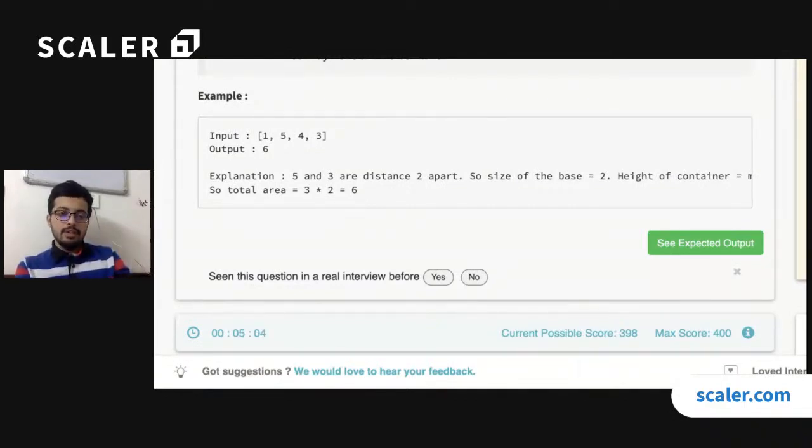So what we can do is iterate upon the width and see what is the maximum height that we can get, so that we get the maximum area, right? If you understood my approach, I am saying that let's say our width is 4. If our width is 4, the only possible two vertical lines are 1 and 3. So the area possible is 1 times 4, right? Because min of 1 comma 3 is 1, right?